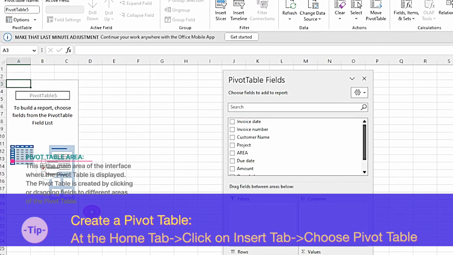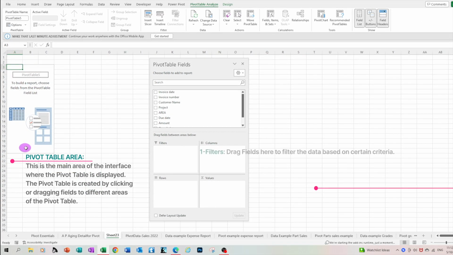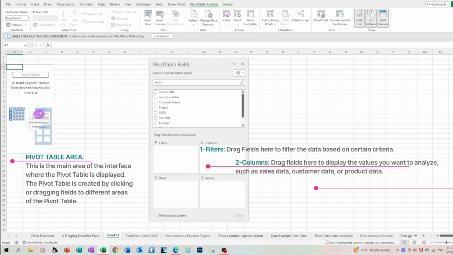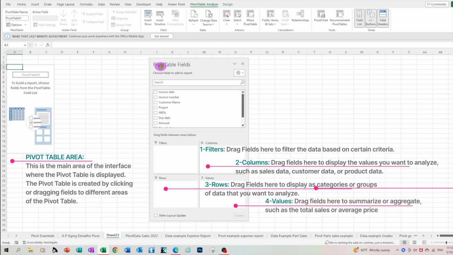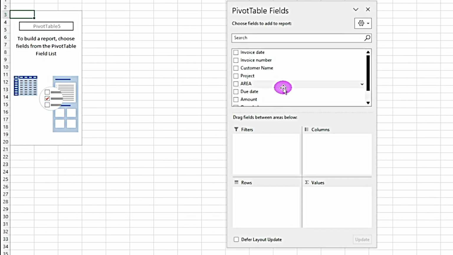We have been presented with the main interface of the pivot table. On our left, we have the area where the pivot table report is appearing as we are constructing it. To the right, we have the main controls of the pivot table. At the top, we have the pivot table fields. These are all the fields available to use in our analysis. And if you notice, these are the column headers from the data before.